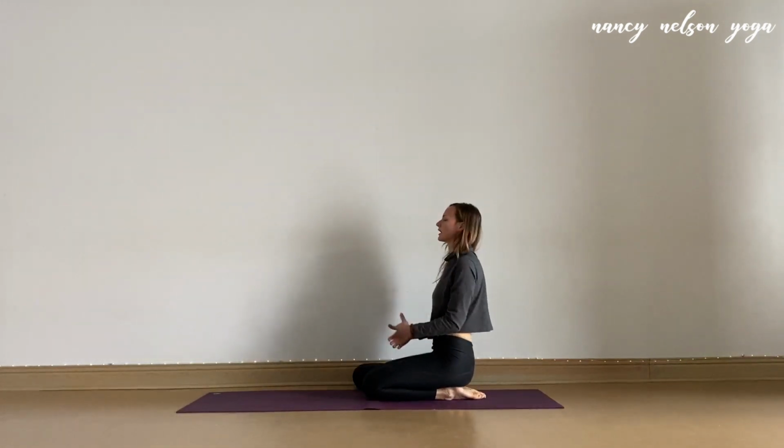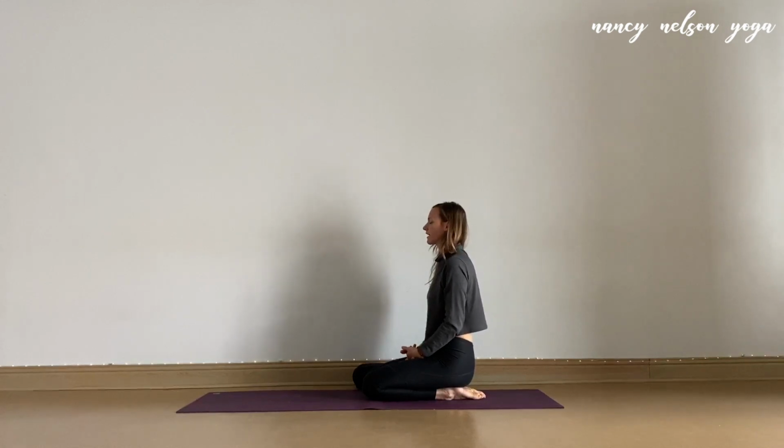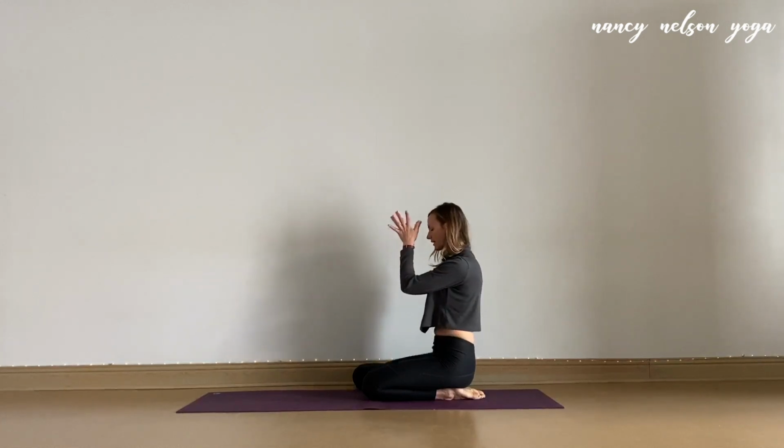Just taking a moment here to feel the effects of those poses. Notice your heart rate, sense of openness and stability. If you have time, taking a shavasana for a few moments to really absorb all of this. Otherwise, thank you for joining me for your practice today. Namaste.